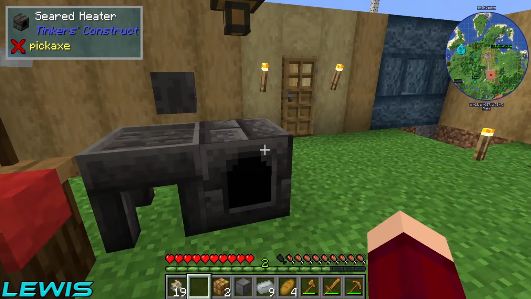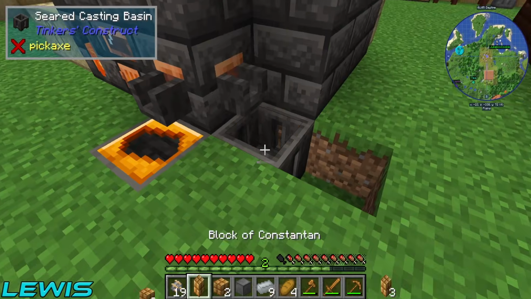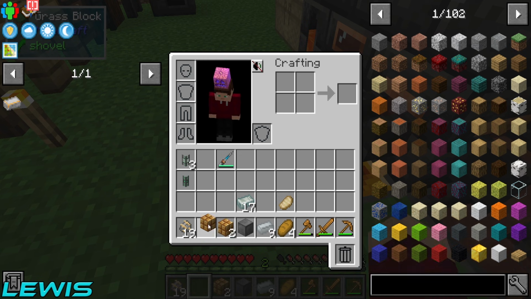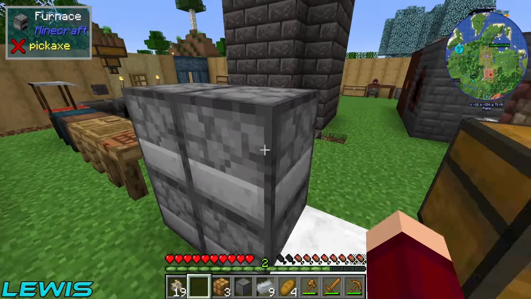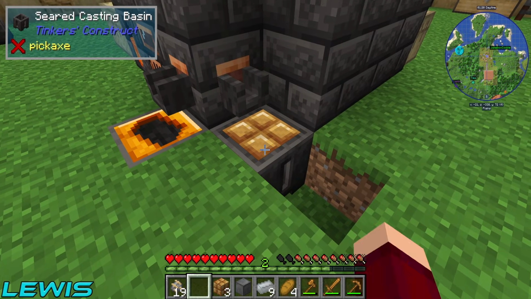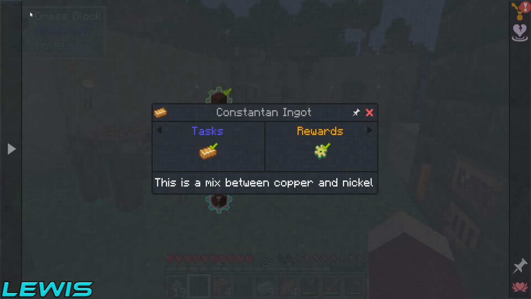You're welcome. Oh man, there's also half a seared heater here, like the heater melter setup, because I didn't need it all. I just needed the basin and the top. I think it's a melter, the tank thing. That's all I needed because you don't need to heat up the water or anything to get it done. Boom.